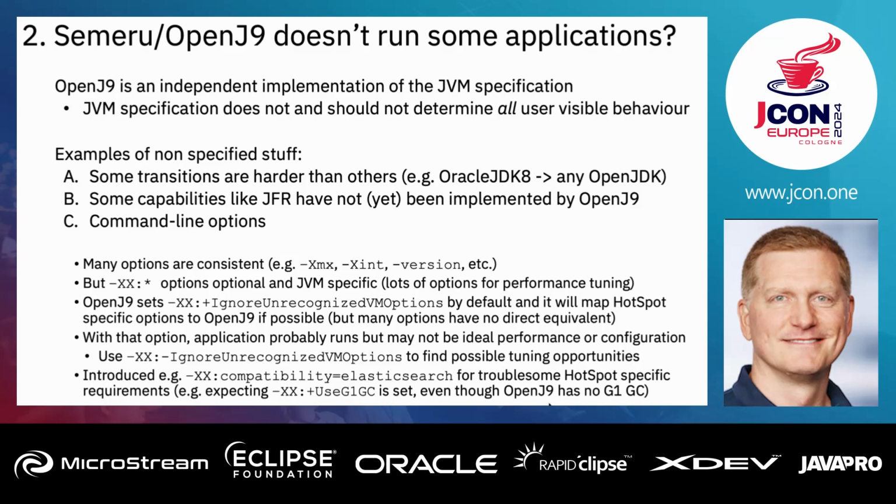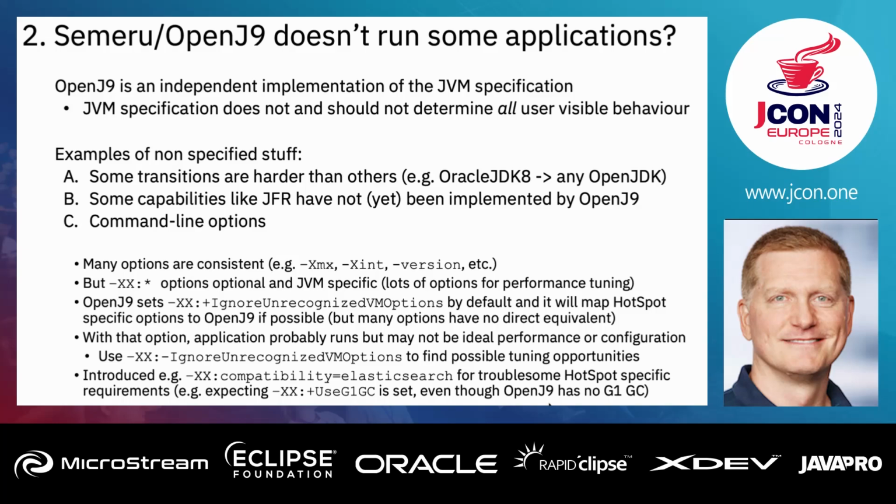A third area here is command line options. There are a bunch of command line options in Java that are very consistent, because they've been around forever, and we standardized them because they were built at a time when there were multiple implementations, and we wanted those implementations to act the same way, right? So things like setting the maximum size of the heap with -Xmx, asking for the version of the JVM, specifying that you only want the code to run interpreted and not with the JIT compiler. These options are all standardized across all JVM implementations, and they work on OpenJ9 just as well as they work on Hotspot.